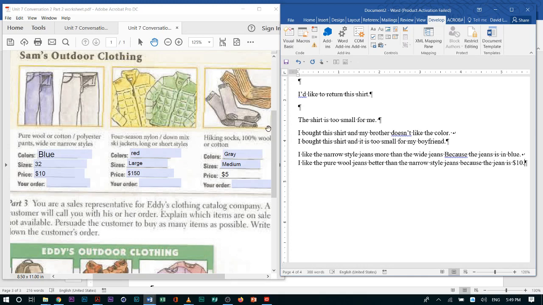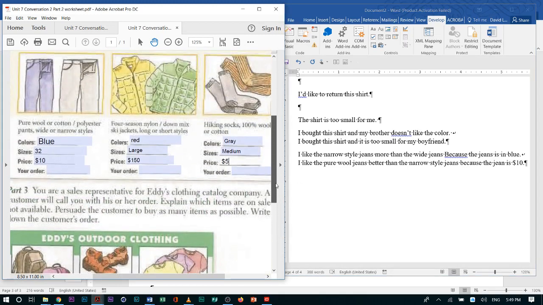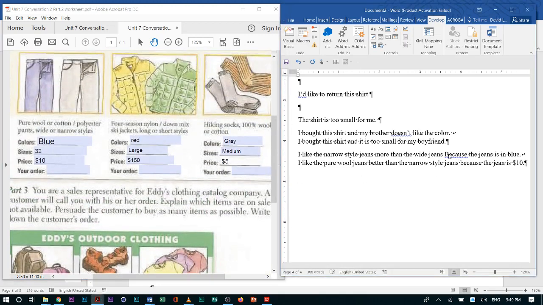And for each of these pictures, remember I did an example of this one already. For these two, you will do as yourself. So you're going to tell me the comparison for this part, and you give two reasons. I already gave an example. These are my two reasons. I just want you to do two comparisons for each of these pictures.